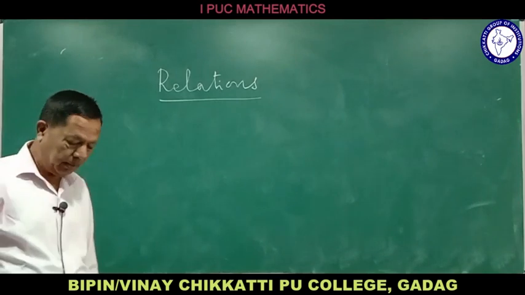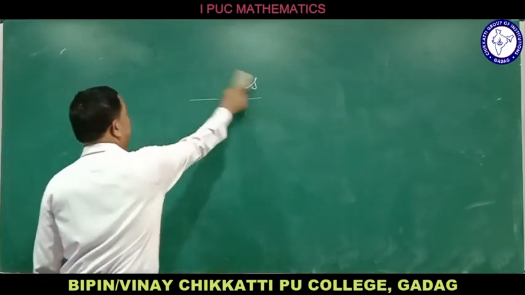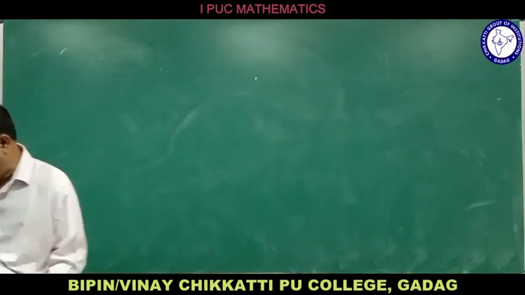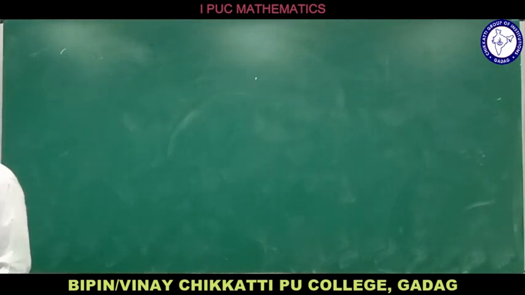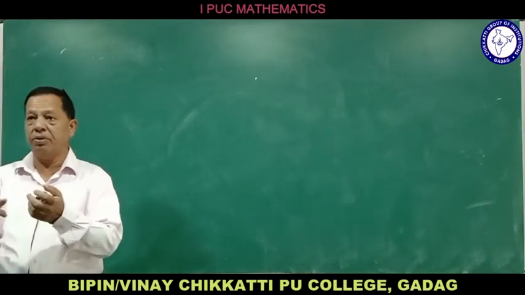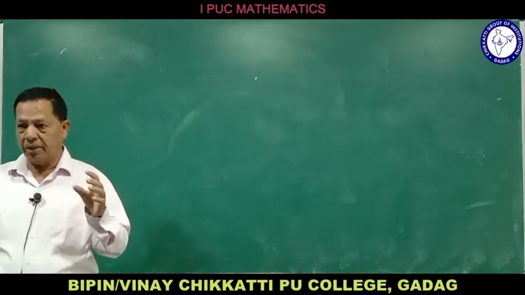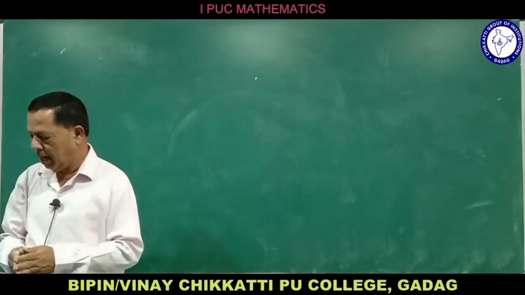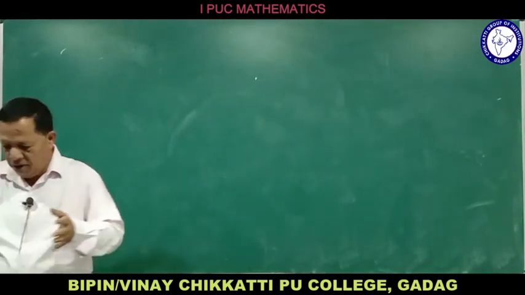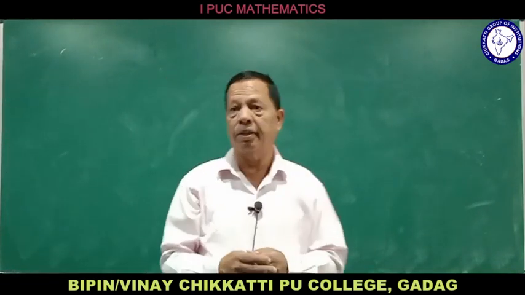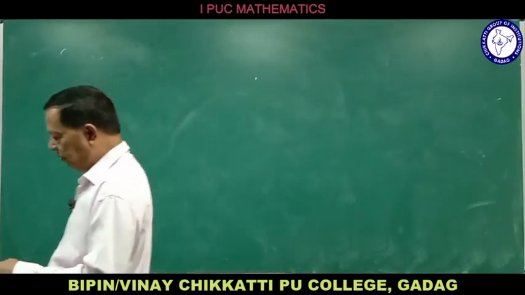Now this is all about the definition of relations. Now we go on to define this relation in another way, and there are some terms we are defining. Already I told you what an image is. What is image? In ordered pairs, the second element is the image of the first element. You have to understand that the set of all first elements in the ordered pairs is nothing but the domain of the relation.